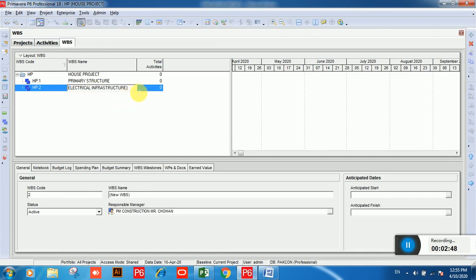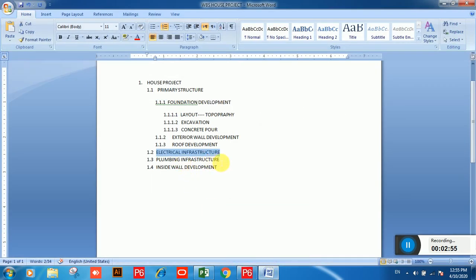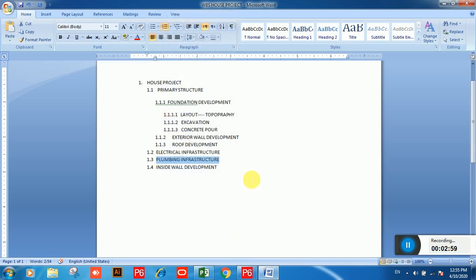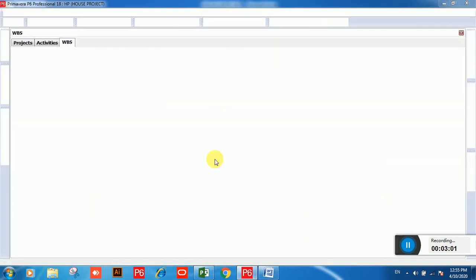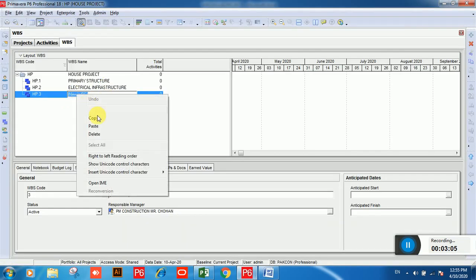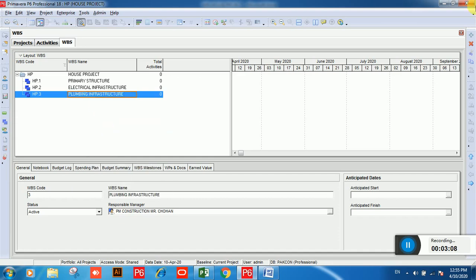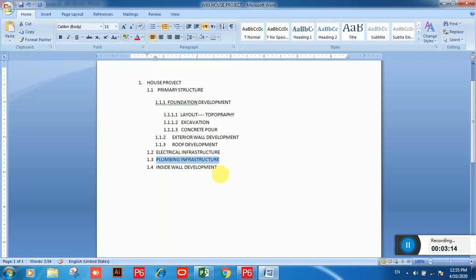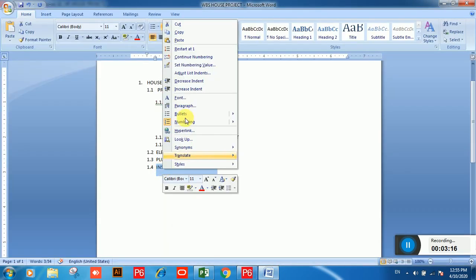Add one more, move left and copy. Next one is plumbing infrastructure, I'm going to paste here. Click on add, move left, and inside wall development.